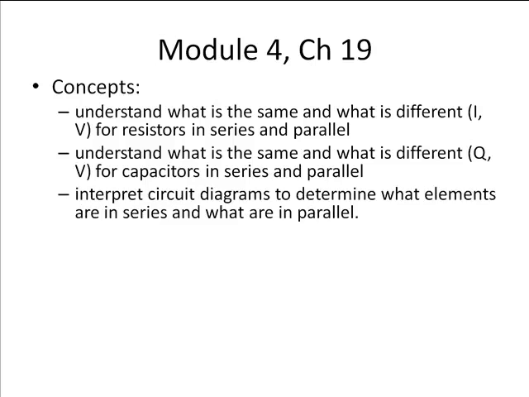You need to be able to interpret circuit diagrams to figure out which elements are in series and which ones are in parallel. So remember, if things are in series, then there's no junction between them. There's no way that current or charge can move in another direction. All the charge has got to flow through both of the elements if they're in series.